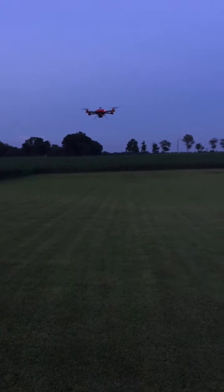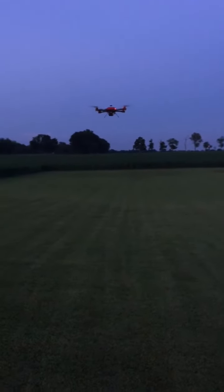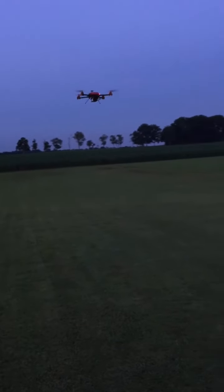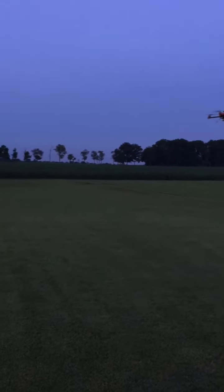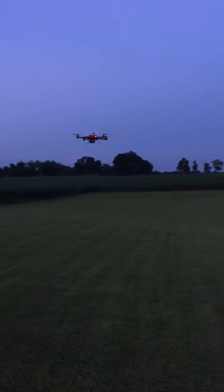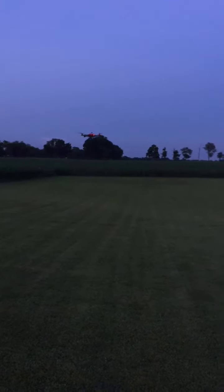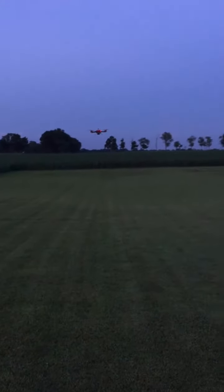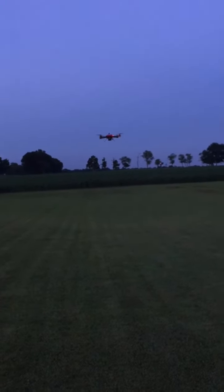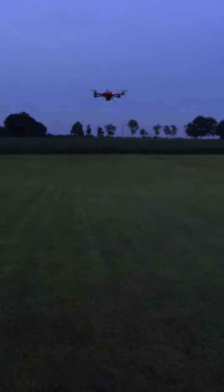Just crossed the 50% mark at 19 minutes. This is running full GPS, full stability mode. The wind is quite calm today, and that's really where you see the best of the drone, when the wind is quite calm. And once it lands, I'm going to check the temperature, make sure it is not too hot on any of the devices.